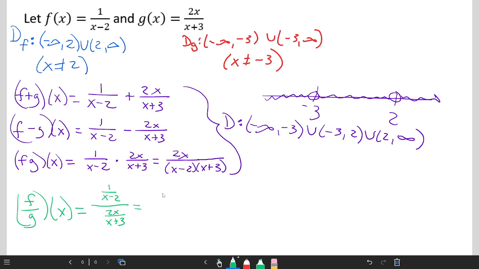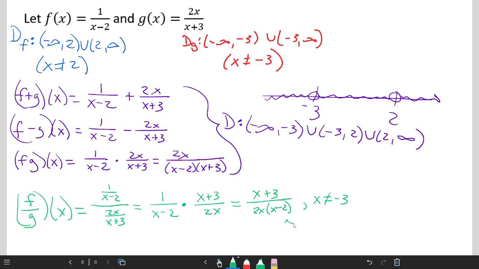If you want to simplify this a bit, we're going to think again, like we did earlier, that dividing by a fraction is the same as multiplying by its reciprocal. And so it kind of looks like this is what we end up with. But again, we want to keep in mind where this came from. This came from this division here. And so we want to make a note that x can't be -3. Because that's not obvious from this denominator, right?